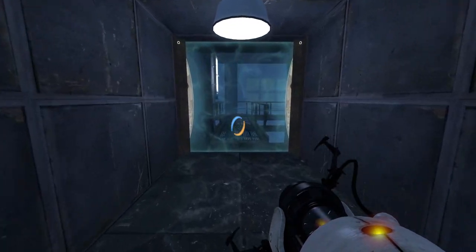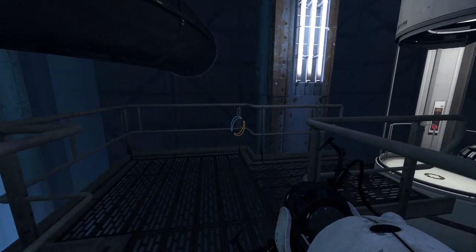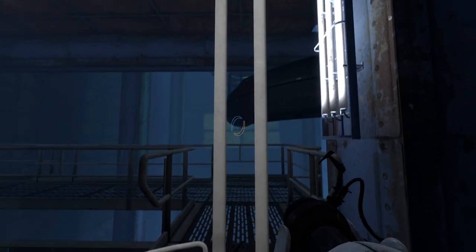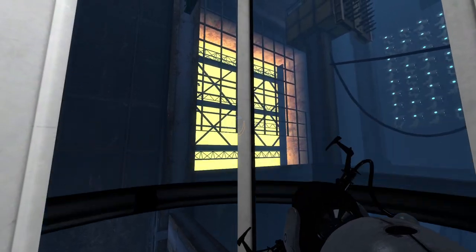Got more puzzle in store? Carry on. That's an elevator. Alright, we might actually be done with part one, but you just can't trust the little blue moron, can you? So, alright, what have you got for me? Is this the end of part one? Ooh, that looks pretty over there. This might actually be the end of part one.